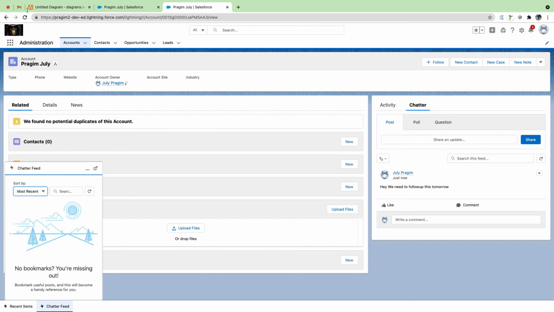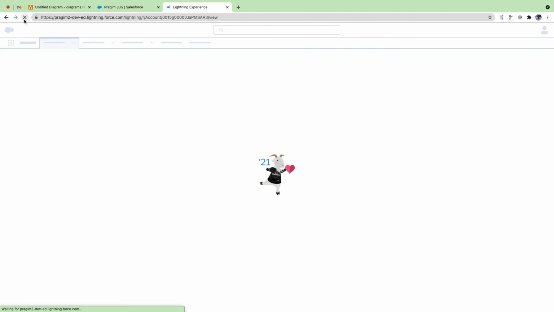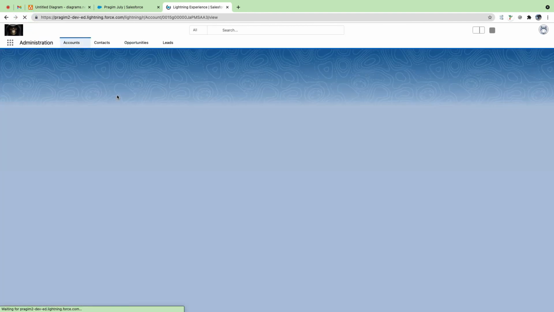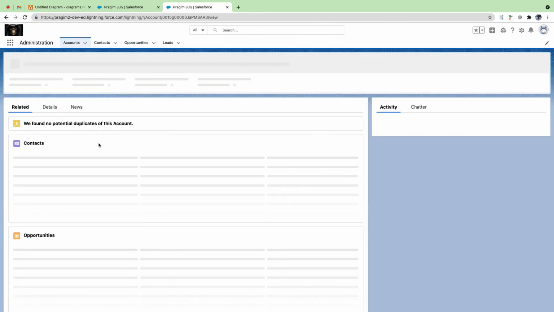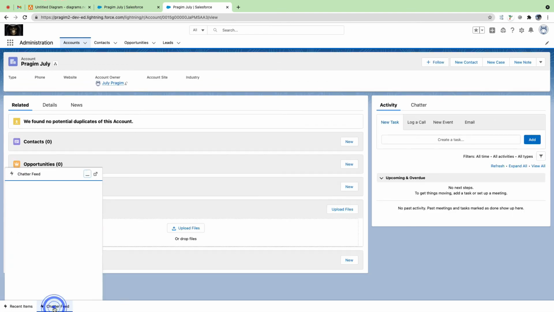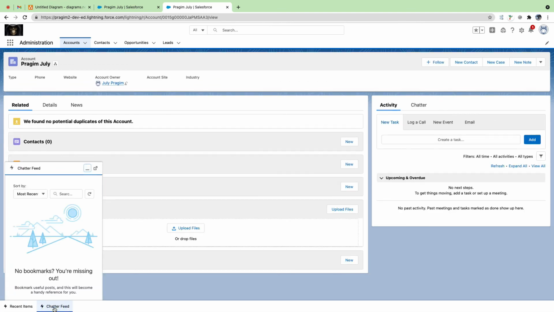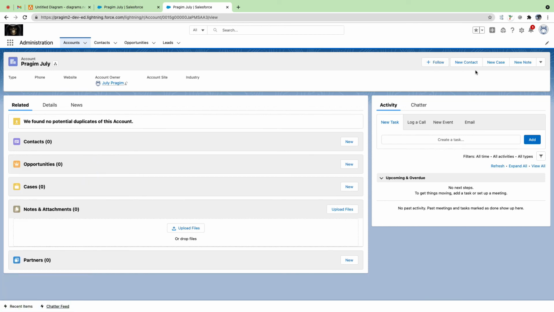Bookmarks, usually no bookmarks. Okay, Chatter feed is not posted yet. Refresh it. Okay, I added a wrong thing here. Sorry. I might need to add something else.